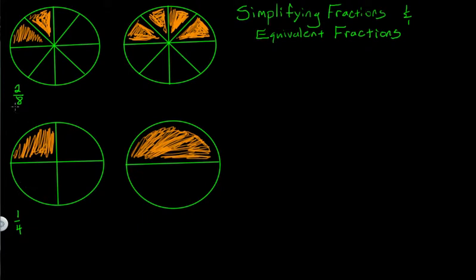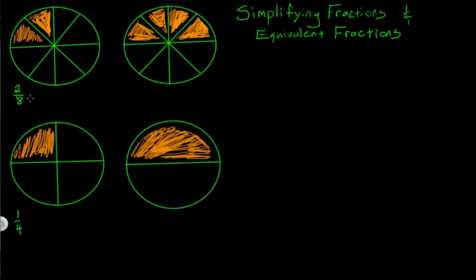So if we start looking at this 2/8, we can notice that there is something that is common between 2 and 8, and that is a common factor. We previously talked about common factors. So we think about the factors of 2. The factors of 2 are 1 and 2. We think about the factors of 8. The factors of 8 are 1, 2, 4, and 8. And so our common factor between 2 and 8 is going to be 2. So there's a common factor between 2 and 8.